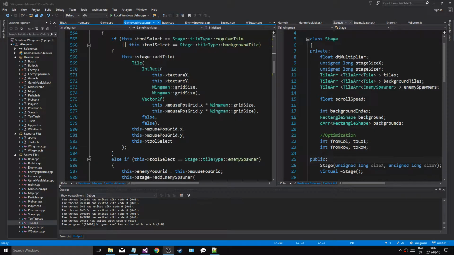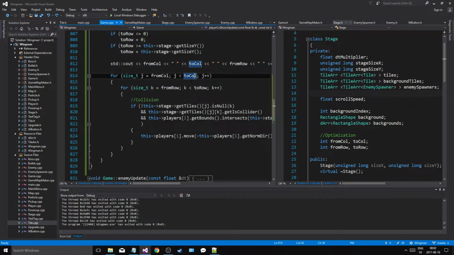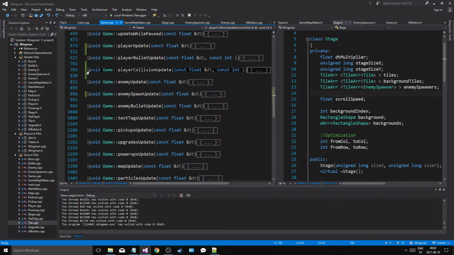It's pretty late right now, but I made a few changes and I just want to tell you guys what that is. And I'm trying to fix one more thing in the map maker in order for this whole thing to work. I added some stuff to the map as well. I just went into the map editor and fixed it up a little bit. But what I tried to add was a player collision function.